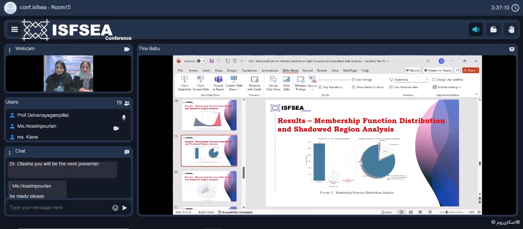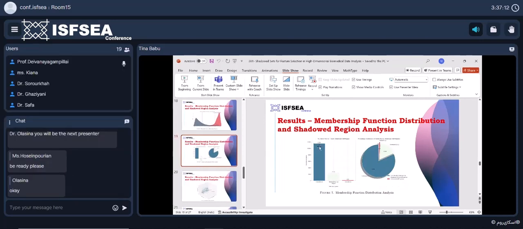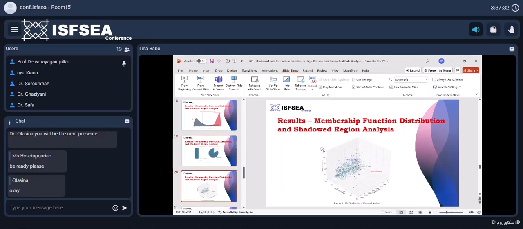When we look at the number of genes, inclusion has very few, whereas many genes can be excluded, because we analyzed some 14,000 genes, which have been classified into exclusion, inclusion, and the shadowed region. Now coming to the 3D view analysis, inclusion is very few, many can be excluded, and the shadowed region can also be considered.